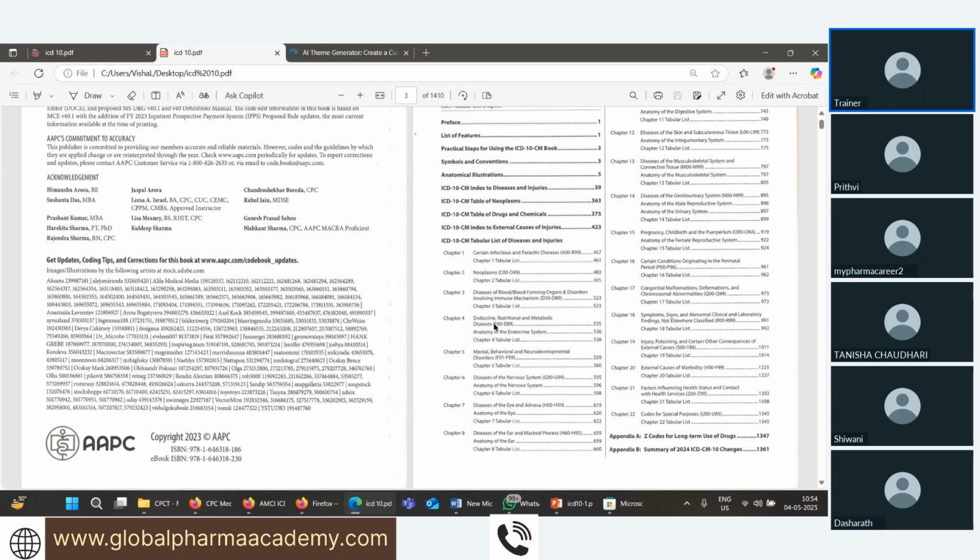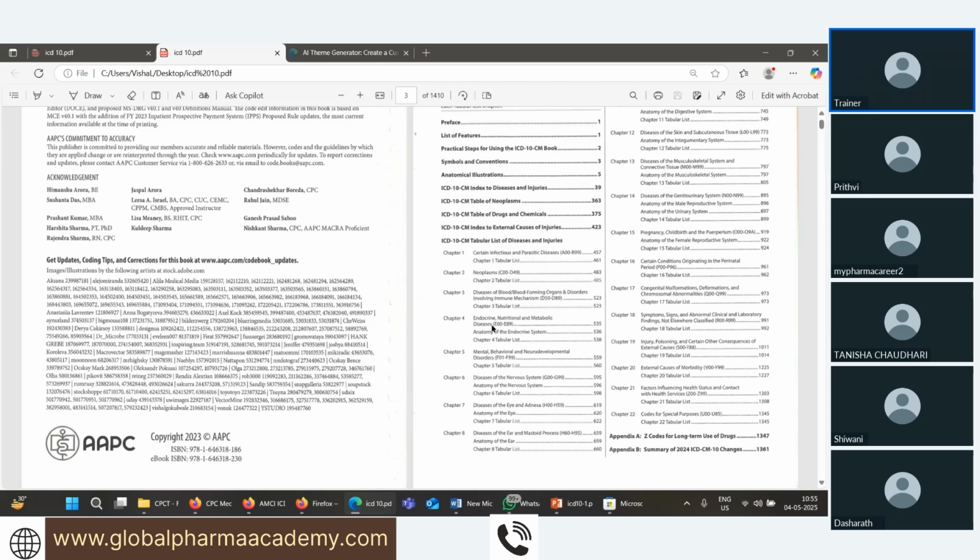The chapter 4 will be endocrine, nutritional and metabolic diseases. Means just like diabetes. Why is it happening? Diabetes, because of the insulin, correct? The pancreas, correct?